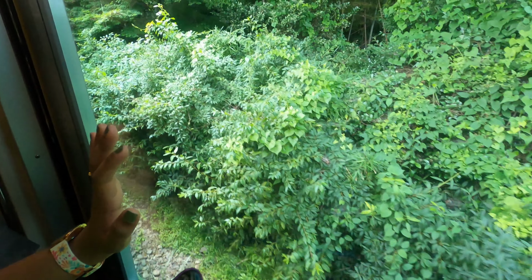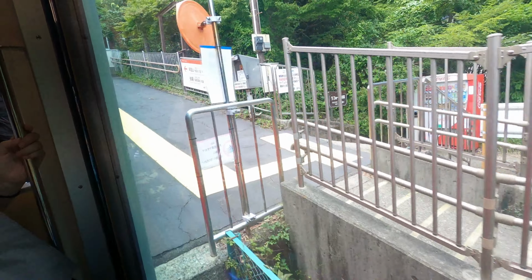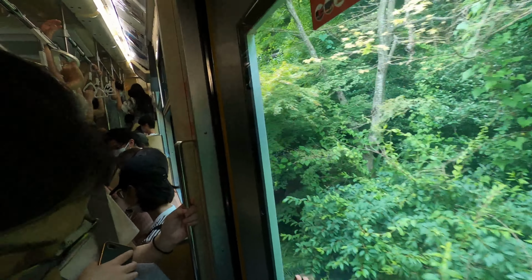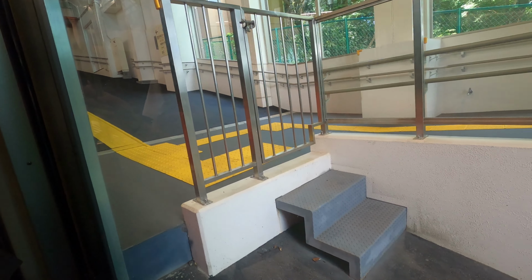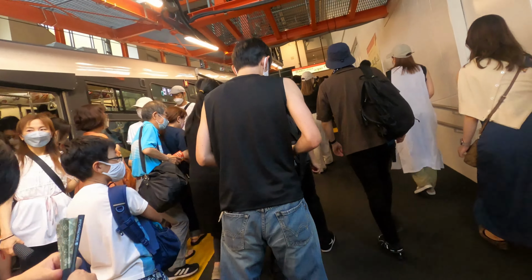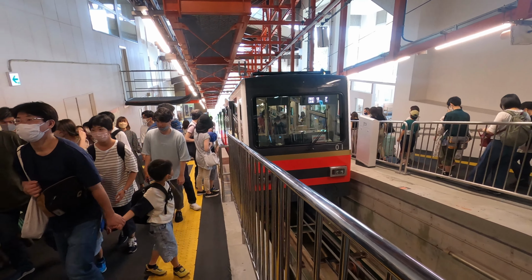We now board the Hakone Tozan cable car from Gora to Sozan. It was crowded since it was a summer vacation. Sozan is like a transit stop where you can have lunch and enjoy view. You can also experience a foot bath with hot spring water while enjoying the view in front of you.